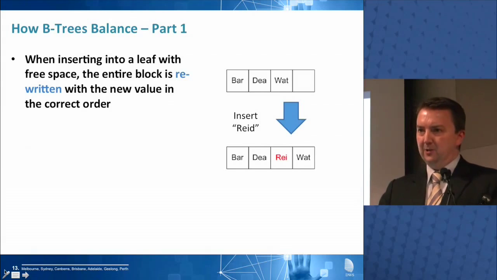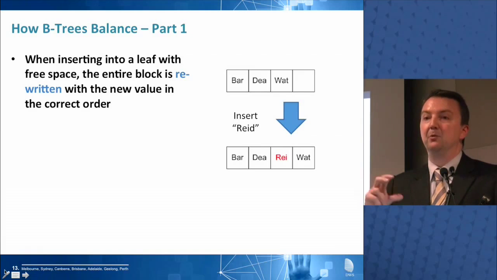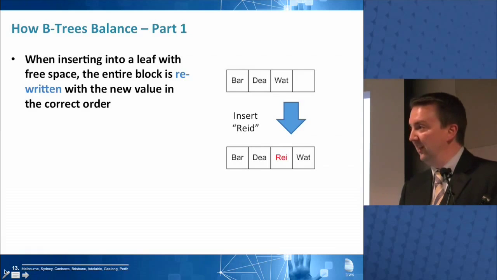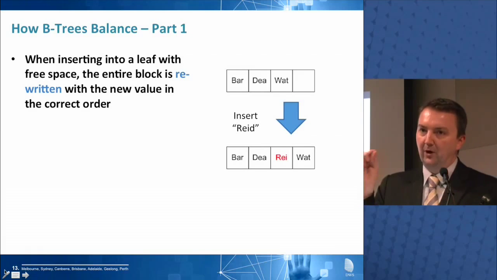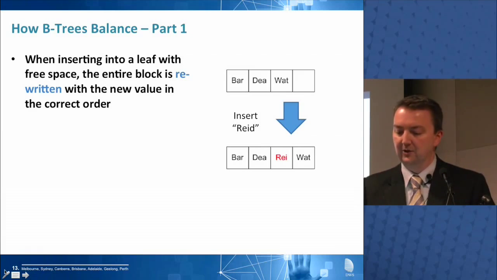But our blank space is on the end. That's no problem. All we want is four entries in our index. We can rewrite the entire block. Remember, in Oracle, our minimum unit of reading and writing is one block. It's not like it's going to cost us anything more. When we want to write 1 row to our index, we've still got to write the entire block. If we want to rearrange that block, that's fine. It doesn't cost us anything extra.